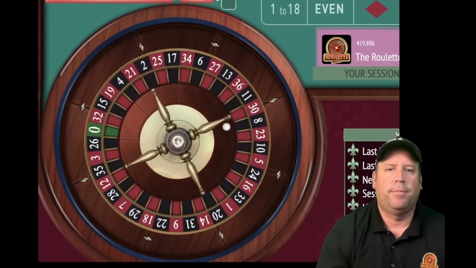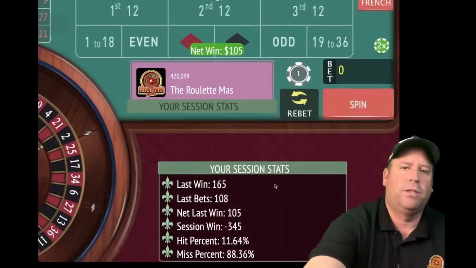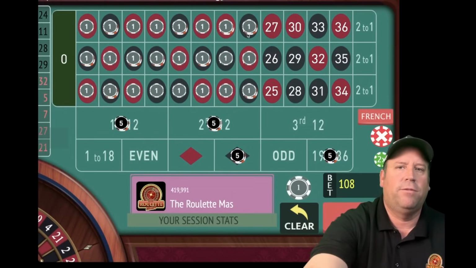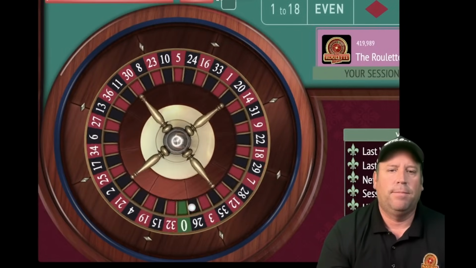Here we go. That's a 24 black. That's better. That's a $105 win. So now we're at minus 345. Let's add $2 to the 24. And here we go. Okay. Actually, that's the wrong one there. There we go. Okay, let's go ahead and spend 110 total. We're 9 minutes and 12 seconds in out of 15.